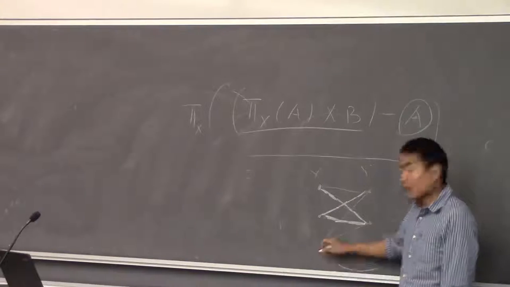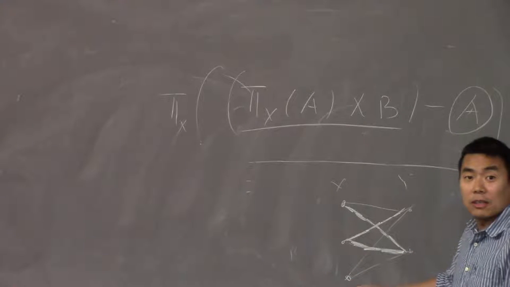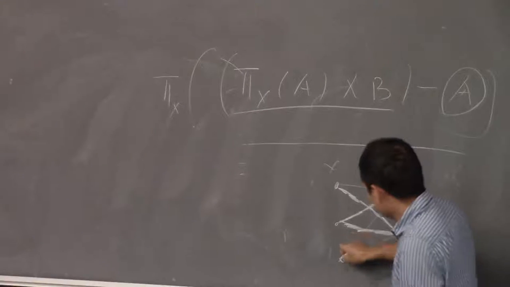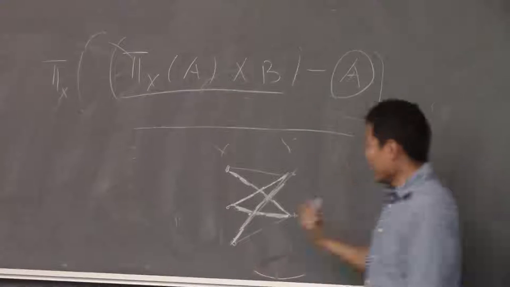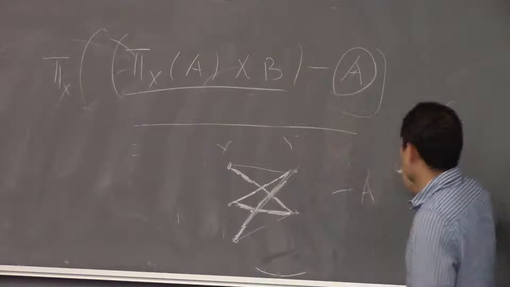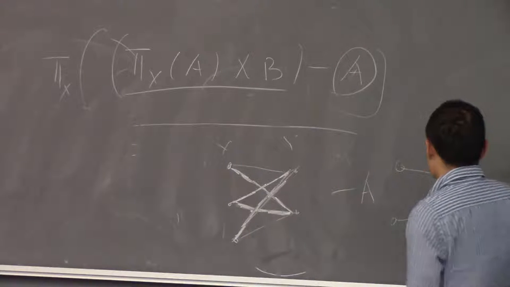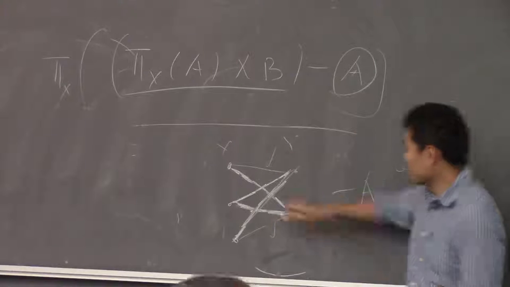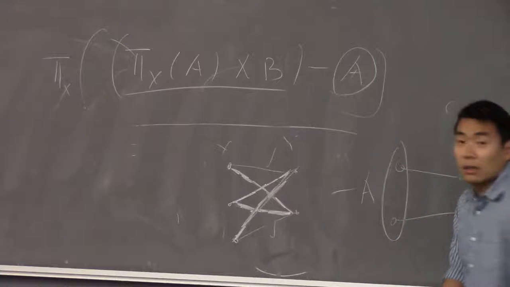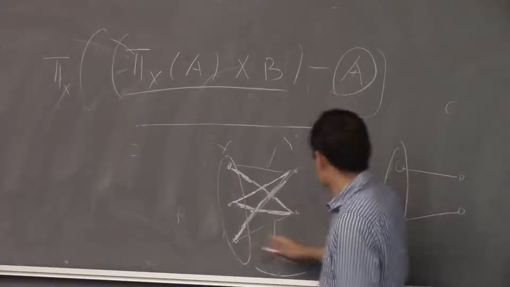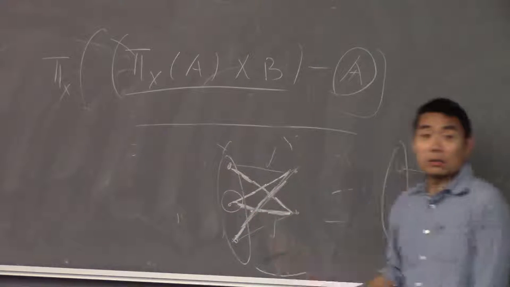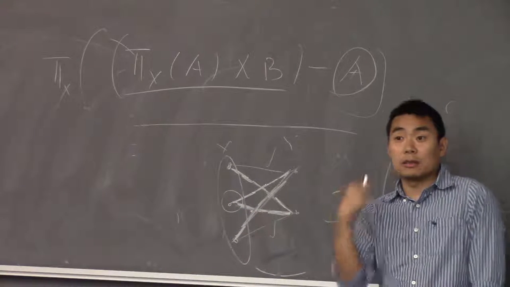Of course, that cannot be the case, because if you have a point like this, it must be this. There is at least one link in A, including this guy. Right? So now this on my A. I minus away A, what do I get? I get this. And then I put out those x, which is this guy. Then I put out all the x, minus away those x, what do I get? I get this guy I want, which is the one x I match with all possible.